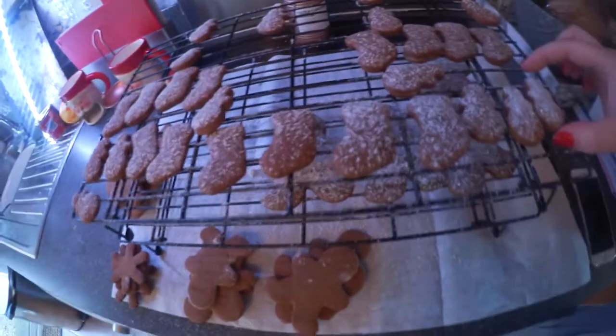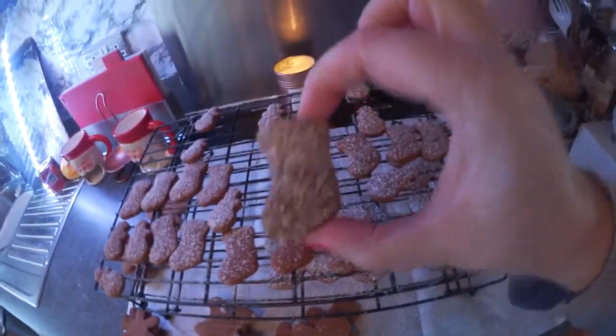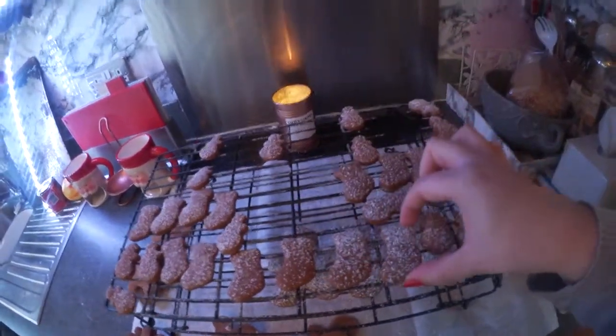And although James did say to me, do not eat them all, I did make out of the surplus of the second batch mini little snowmen and mini little kind of, what do you call those, stockings.